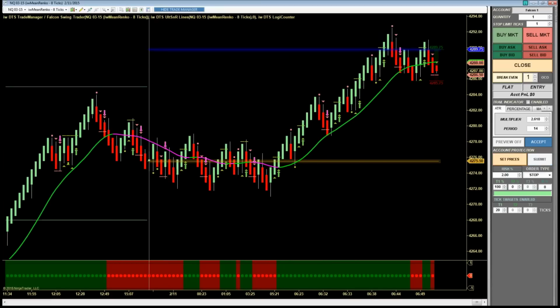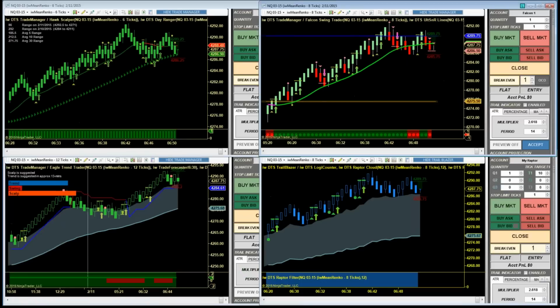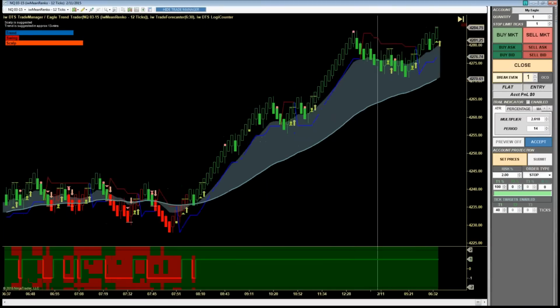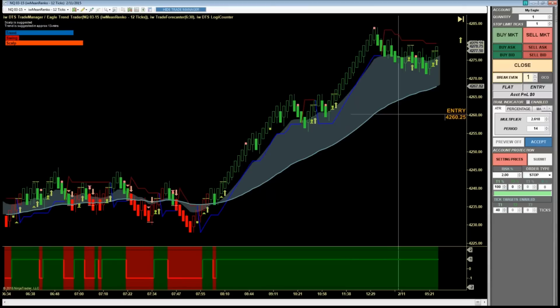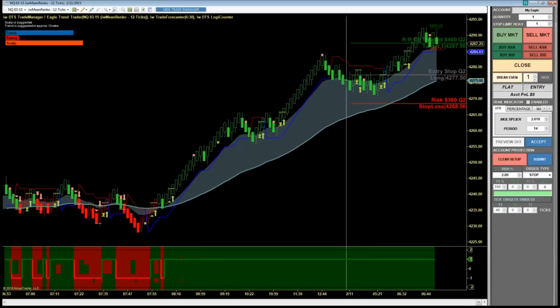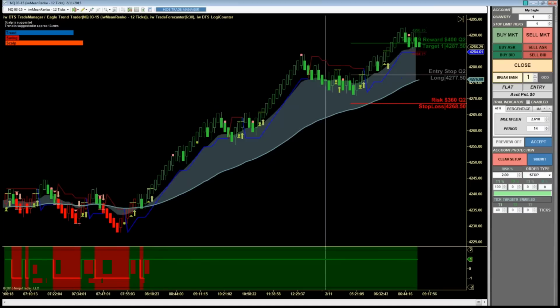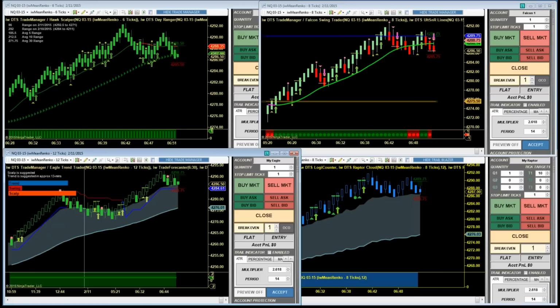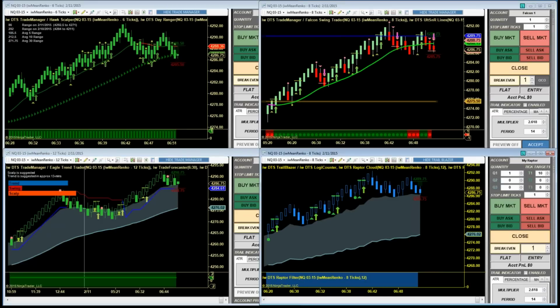The Falcon is very popular because it's a swing trading tool, so it has slightly higher objectives for a trade, and it will try to take a little bit more meat out of the trade. And then, of course, the Eagle Trend Trader is designed to try to hang in there a little bit longer still. So here we had our trend change signal, and you can see we've hit our high probability target there.